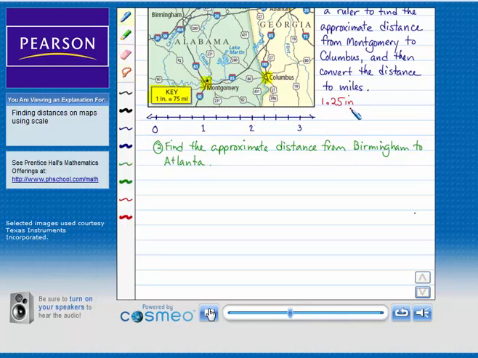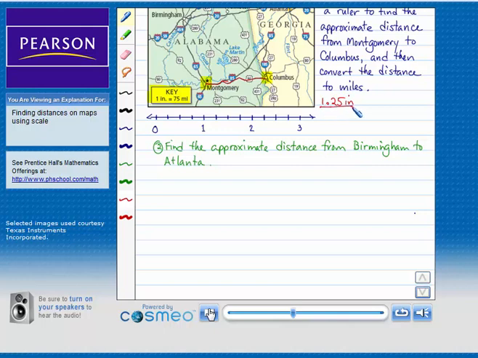Now I can use the scale to find out how far in miles it is from Montgomery to Columbus. Notice the road from Montgomery to Columbus is not a straight line. It follows many ins and outs and ups and downs. So the actual distance will probably be further than what I calculate, but my calculation will give me a good approximation to begin with.